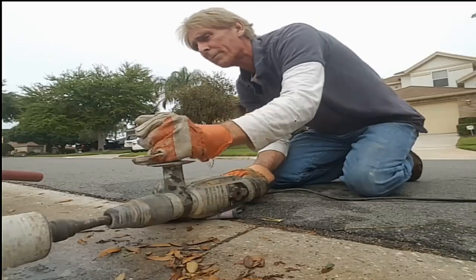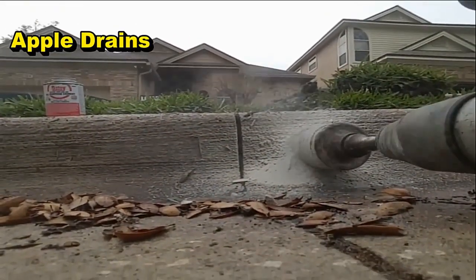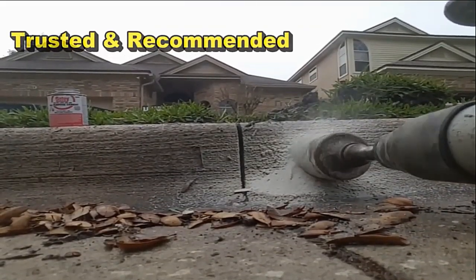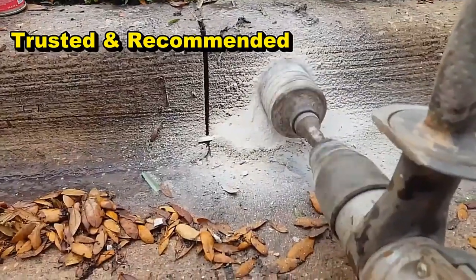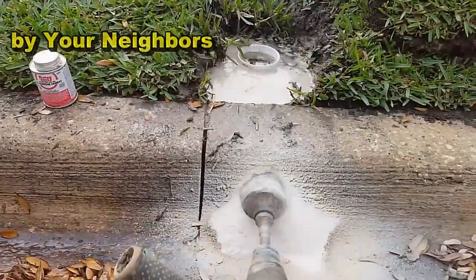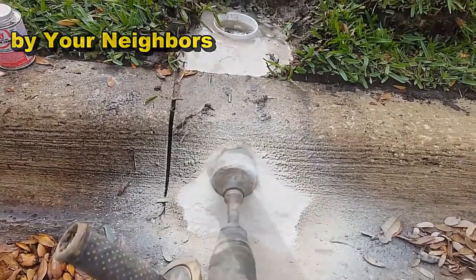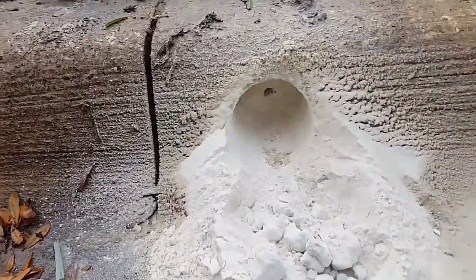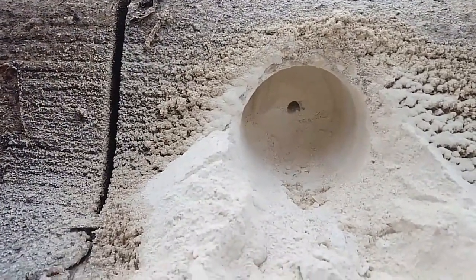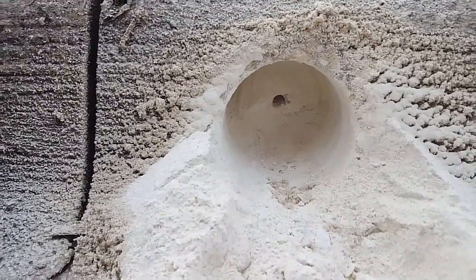In this example, we're actually replacing a pop-up because it is a very level yard and the pop-up loses so much fall that it works, but it can work much better if we bring it out here to the curb. You need a good hammer drill. We're using a Bosch hammer drill with a diamond core bit. Take a little break here so you can see how clean of a hole a hammer drill with a diamond core bit can make. Really nice. We're about halfway through and we just need to keep on going.